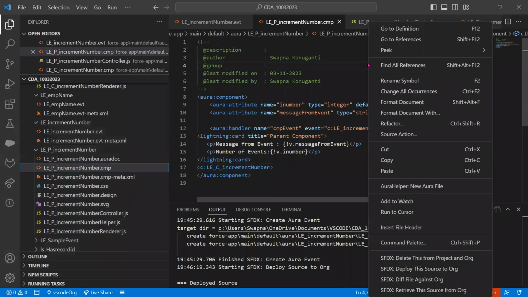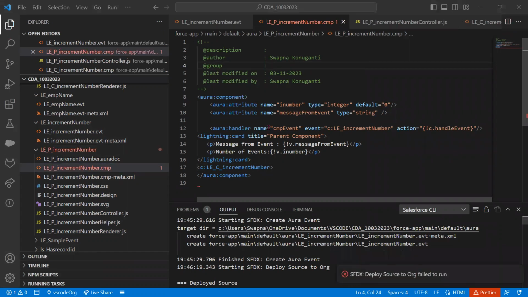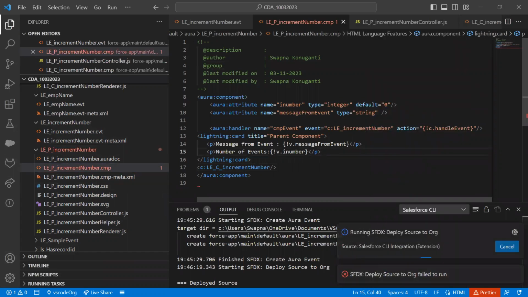Let's save this, right click, deploy this source to org. We didn't close this tag, the child component. Okay, so deploy this source to org. Fine. So this is pushed to my org.